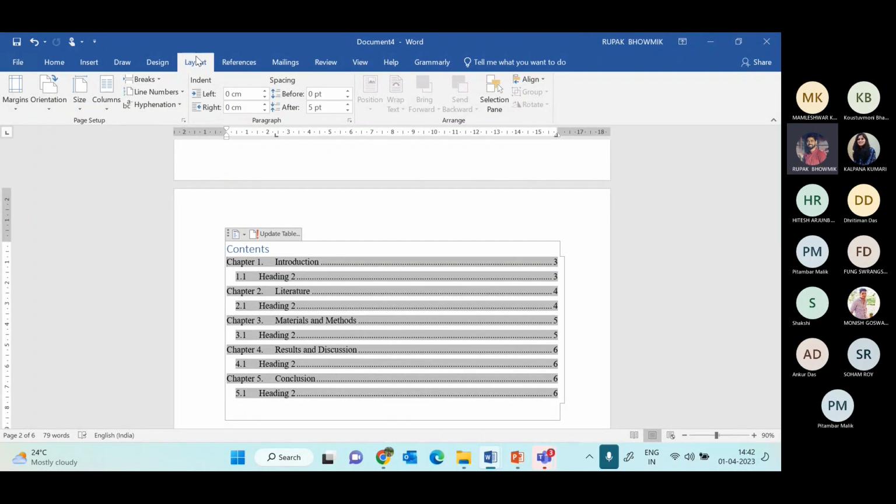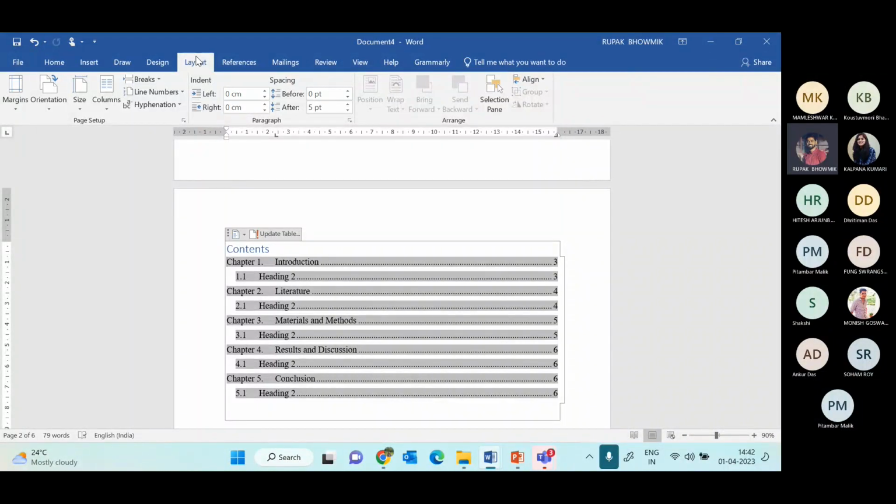Or for example, there are 3 types of section breaks. One is new page, odd page, even page, next page, continuous. So four. Continuous, new page, odd page, and even page. 4 types of section breaks. Now, so if you are giving a section break, continuous section break, so in the same page, the breaks will start from the same page. If you are giving it from continuous, okay. The next page, your new section will start from the next page.